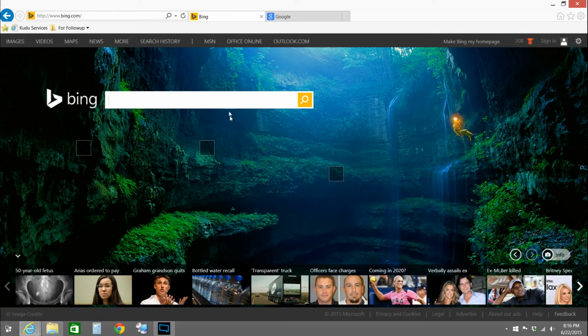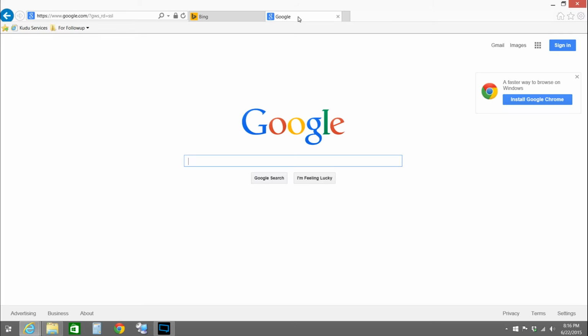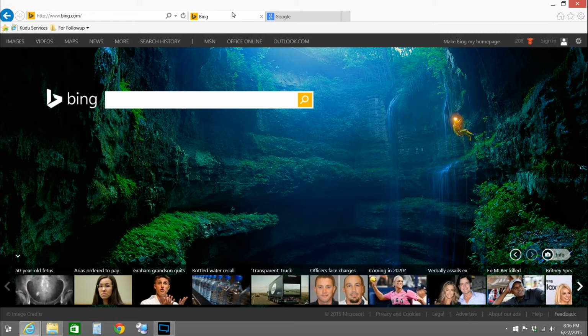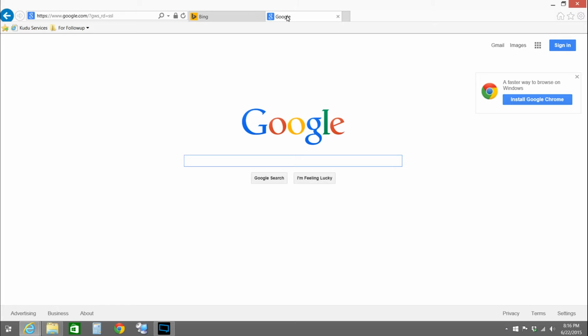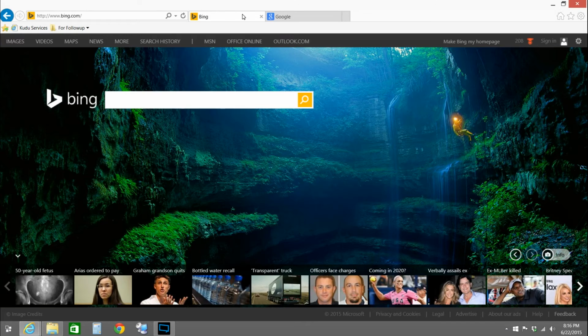I have on my screen here two of the more popular search engines that are in use today, both Bing and Google. I used to be a Google guy for many, many years, and I've been slowly switching over to Bing just because I've been doing a lot with Windows 8, Windows 10. Actually, I've been in the Windows 10 environment now for a couple of months. The computer I'm recording on is Windows 8 right now, but the one that's capturing the audio is actually Windows 10.